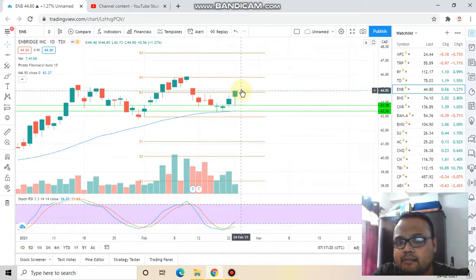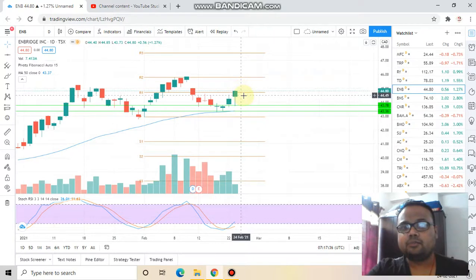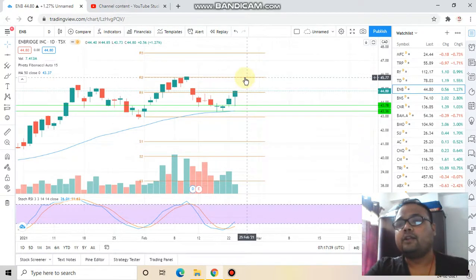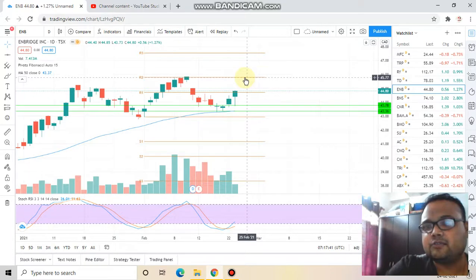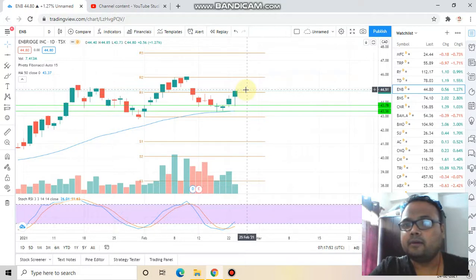Just go ahead and place the buy order if it crosses the 44.90 level. Okay, just place the buy order above this level only, 44.9. Okay, otherwise just wait and watch. Okay, this will be your stop loss and this will be your target. Okay, 45.7 or 45.6 will be a target. Okay, just remember, no trade between 44.8 and 43.8. Okay, this is your no trading zone. Only place the buy order above this range.